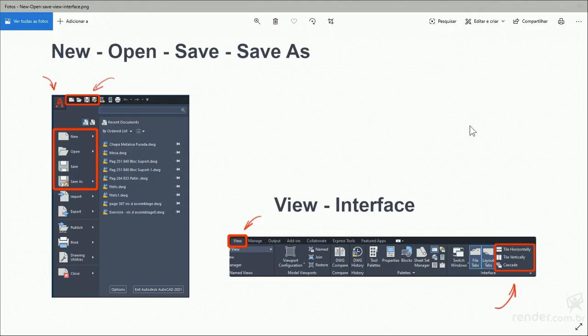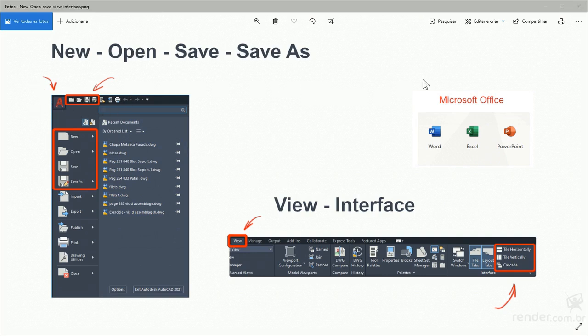In this lesson, we will quickly learn how to open, create, and save drawing files in AutoCAD. These functions are similar in any Windows software, such as Microsoft Office, meaning you should already be familiar, but it is worth looking at some details.